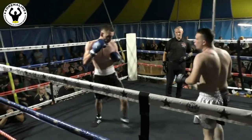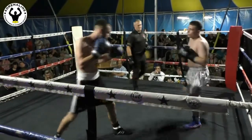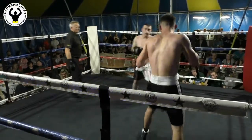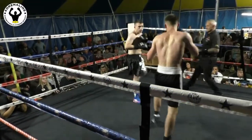And if he catches him clean, it doubles the impact. Double shot again with the right hand from Thompson as Lee comes in. Then the jab as Lee goes out. And that's the problem for Lee. His wrist getting caught on the way in and out. And he got caught with an uppercut there as he came in. Takes it well. He's got a strong chin, this young man.